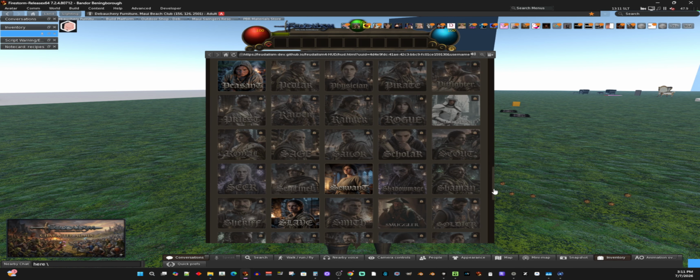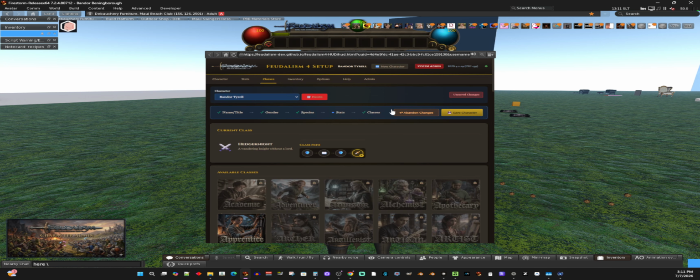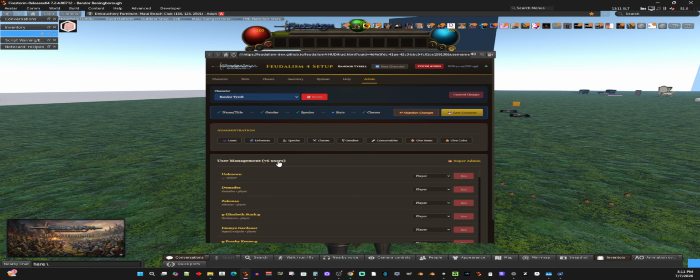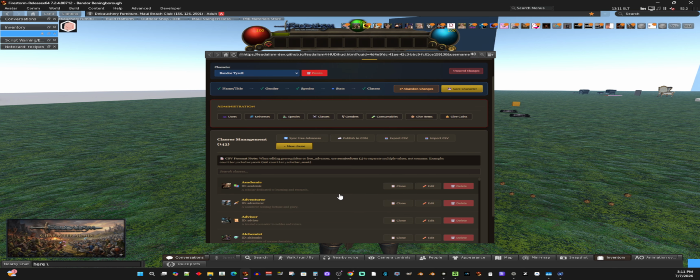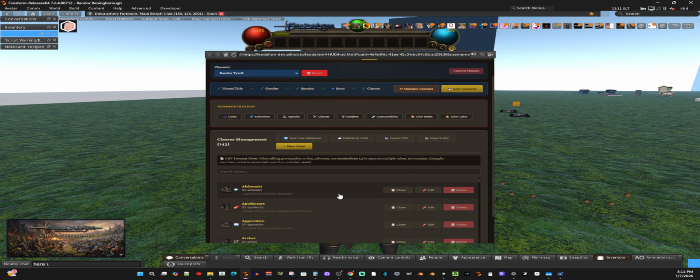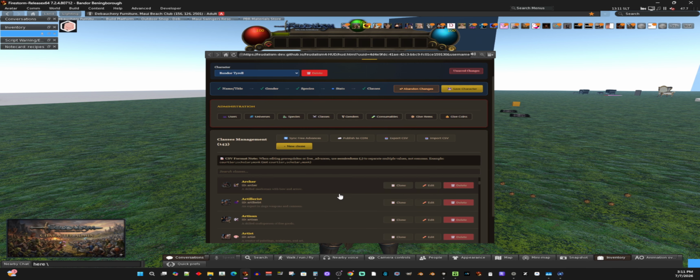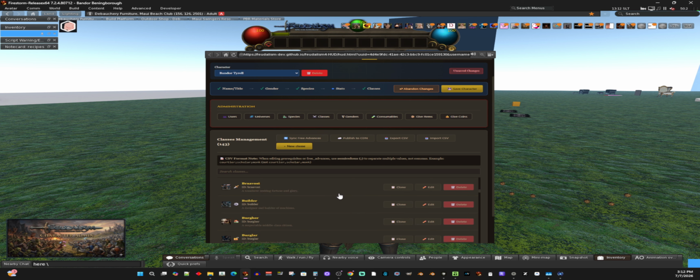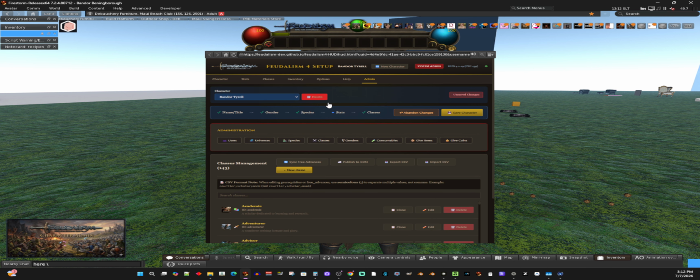But if I go to the admin screen, this is where I administer all the classes. You can see all of them in here and manage them.